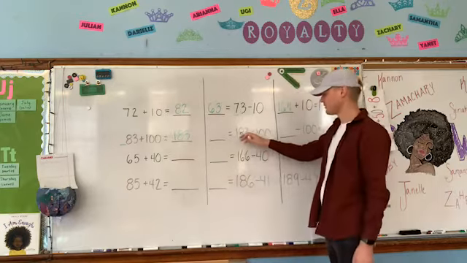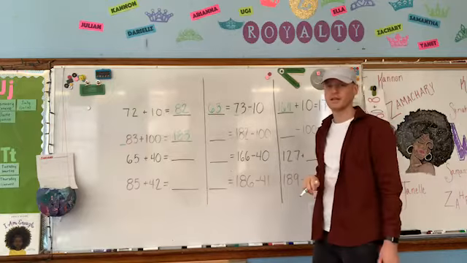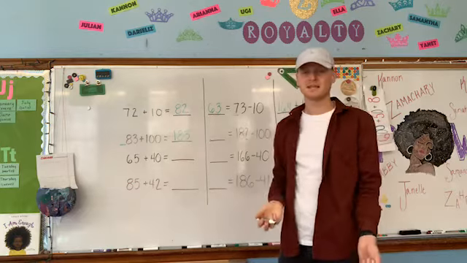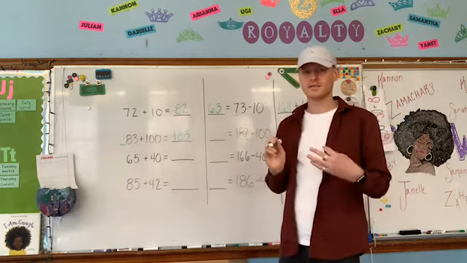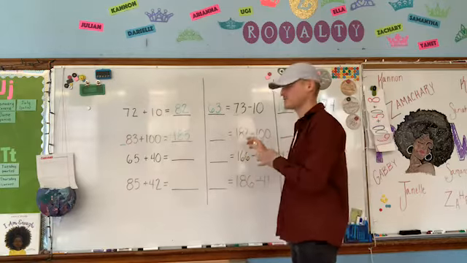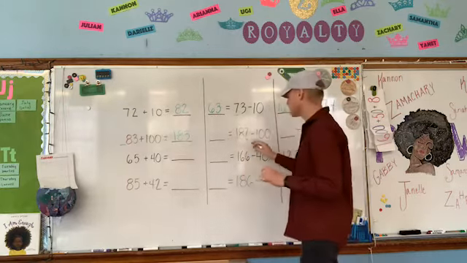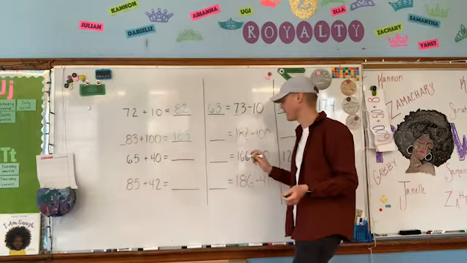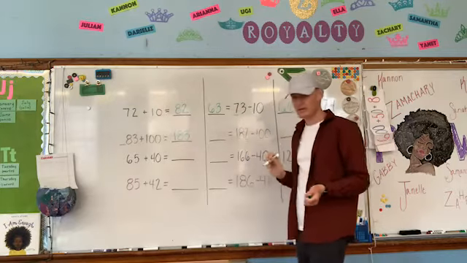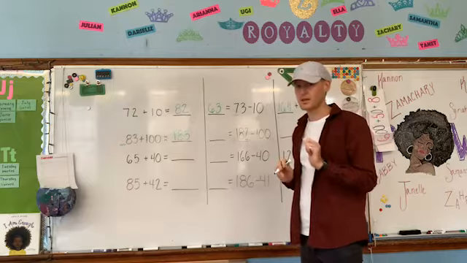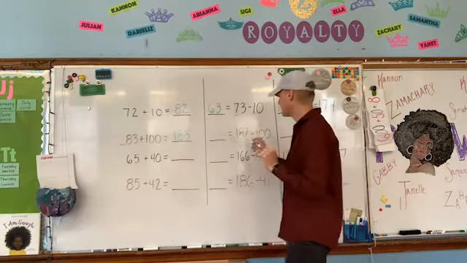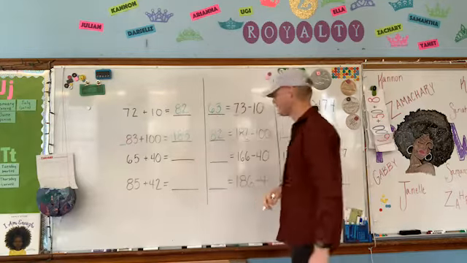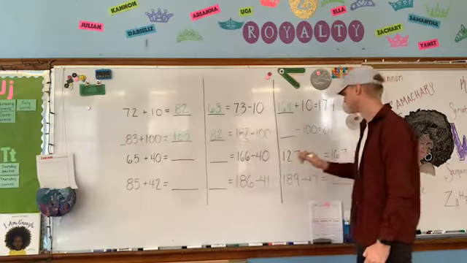Moving on, I have 182 minus 100. So don't get tricked by problems where the blank spot is at the beginning of the problem. Sometimes that's going to happen, but we need to remember that as mathematicians, something that small isn't going to throw us off. All right, so 182 minus 100. I'm taking 100 away from my whole. If I look at 182, I have 100, and I'm taking 100 away. So I'm left with 0 hundreds and 8 tens and 2 ones. 182 minus 100 is 82.